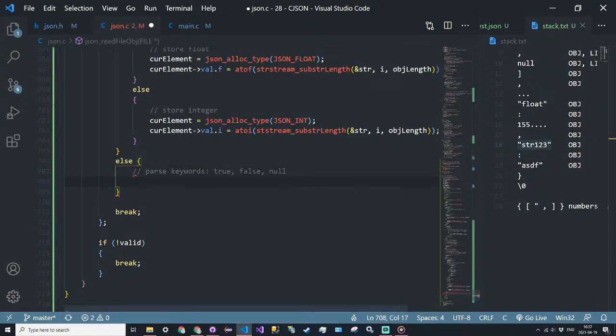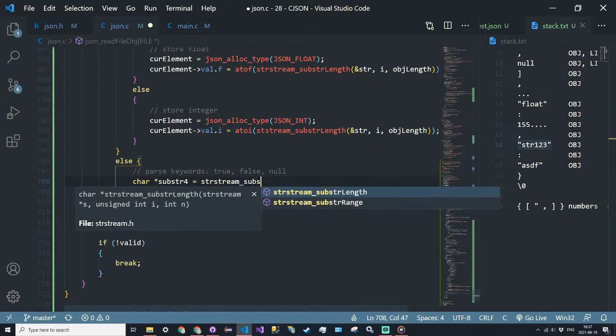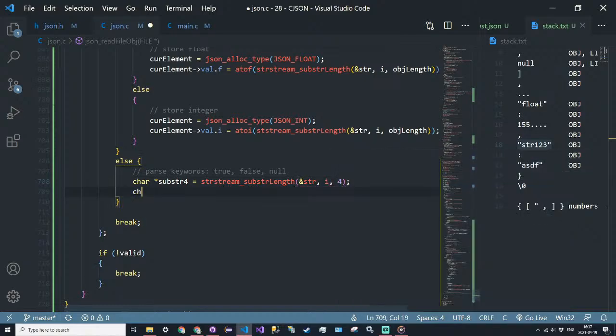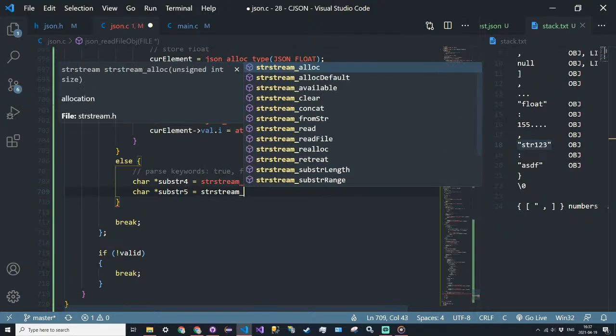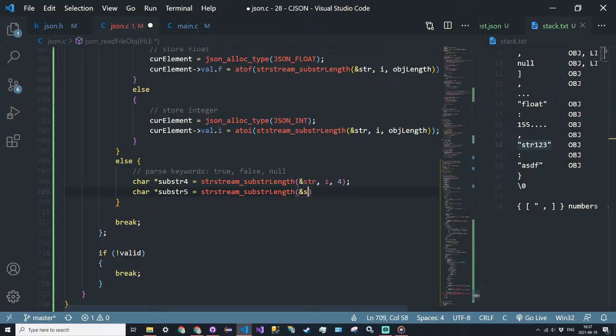So we're first going to get the substrings of the specified lengths. So character pointer substring 4 is equal to string stream substring length. We'll have a reference to str, and it will go from I, and it's of length 4, and then same thing for a character pointer substring 5, which is equal to string stream substring length reference to str I and 5.